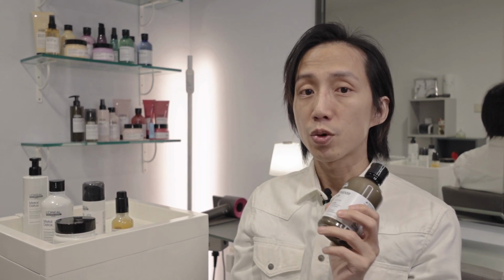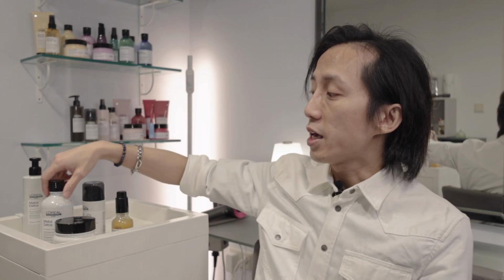Comparing to the Absolute Repair Molecular, both shampoos are very similar. Even the ingredients are quite similar. But I think the Metal Detox is more nourishing because it really targets smoothening the cuticles, while the Absolute Repair Molecular is focusing more on the strength of the core. Also, the Metal Detox is more suitable for bleached, lightened hair, so that should give you a better idea that it has to smoothen out all that porous, rough hair. So I have to say this one is a tad stronger, and this one gives a little bit more bounce and volume.